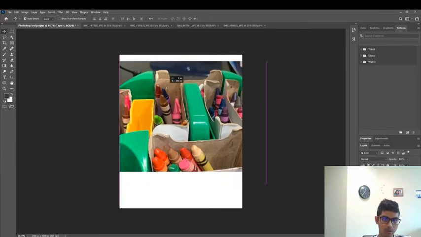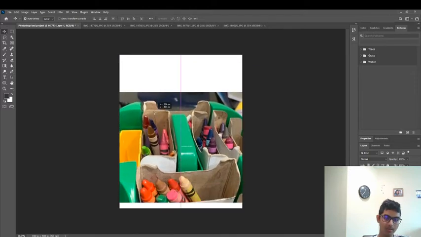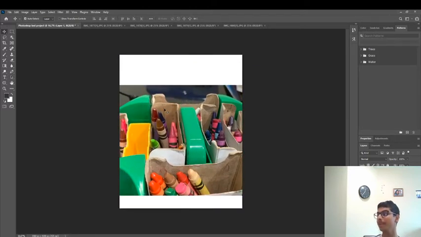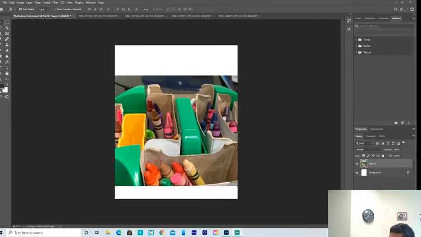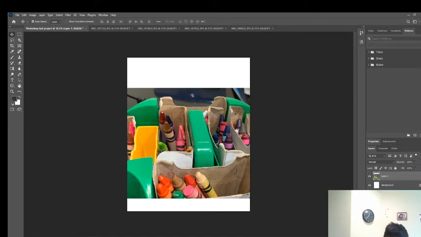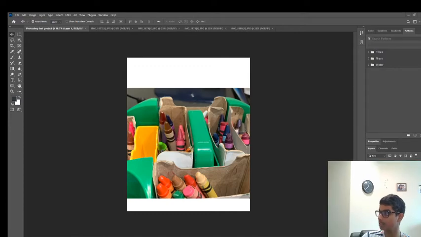Now using the move tool, we can move it to wherever we like. But what if your picture is too big? And this happens a lot. So you see here, we have layer 1, and then the background. I should probably move my camera around a little bit so you guys can see it. So we have layer 1 right here, and then this is the background right there, okay?